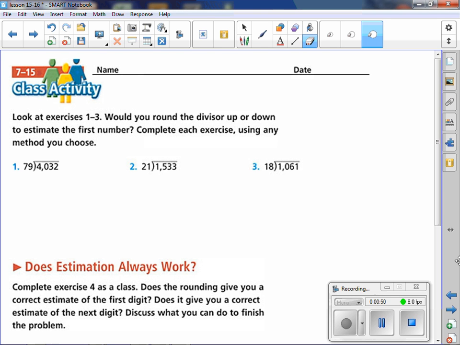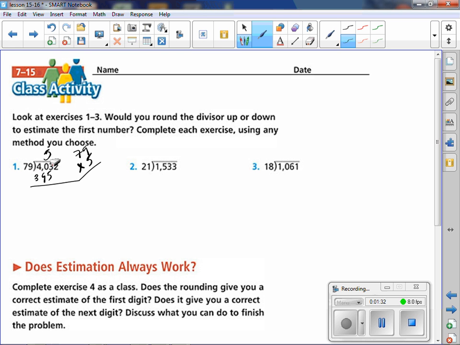When we look at this, we can think about estimation to help us work our way through. For example, on 79, we might estimate it to be about 80. That can help us choose our first number. 80 is not going to go into 40, but 80 will go into 403. In fact, it'll go 5 times. So I'm going to put a 5 up here. Then I'm going to think, 79 times 5 is 395. And then I'm going to subtract out.